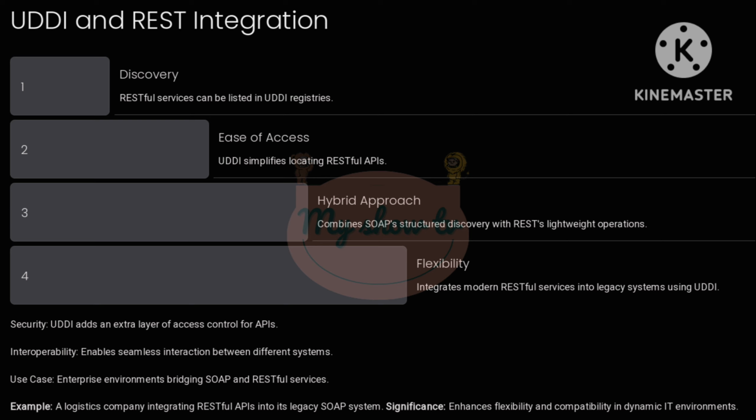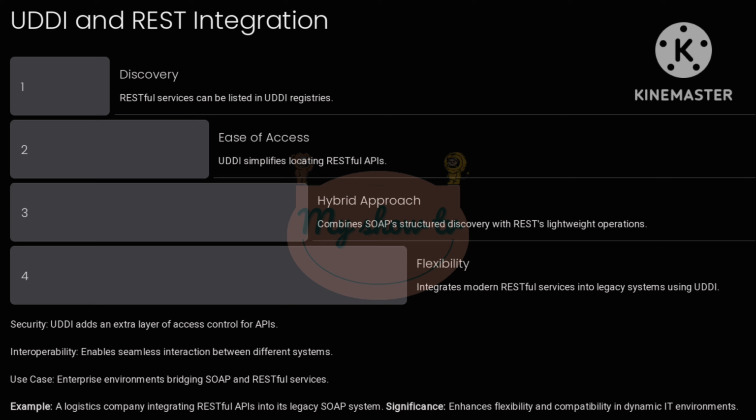Slide 10. UDDI and REST integration. UDDI and REST can complement each other. UDDI serves as a discovery mechanism for locating RESTful APIs. This simplifies the process of integrating RESTful services into existing systems. Using UDDI, organizations can find and publish RESTful services in a structured way, bridging the gap between modern and legacy systems.